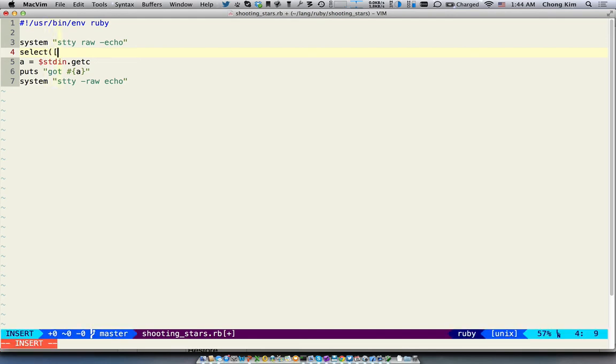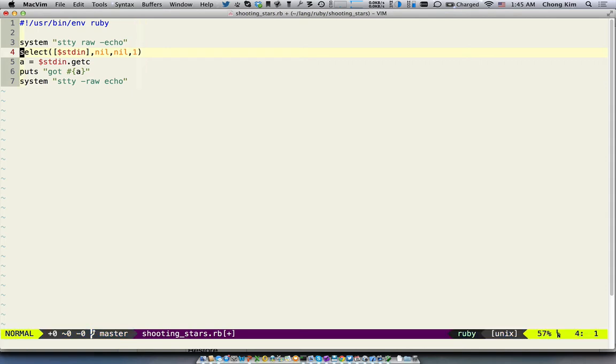Select takes a list of inputs, so that would be standard in. And when it's ready, then it'll return that list. And there are two others, which we'll just set as nil, and that's for writing, if there's something to be written. Now the last argument is the timeout.